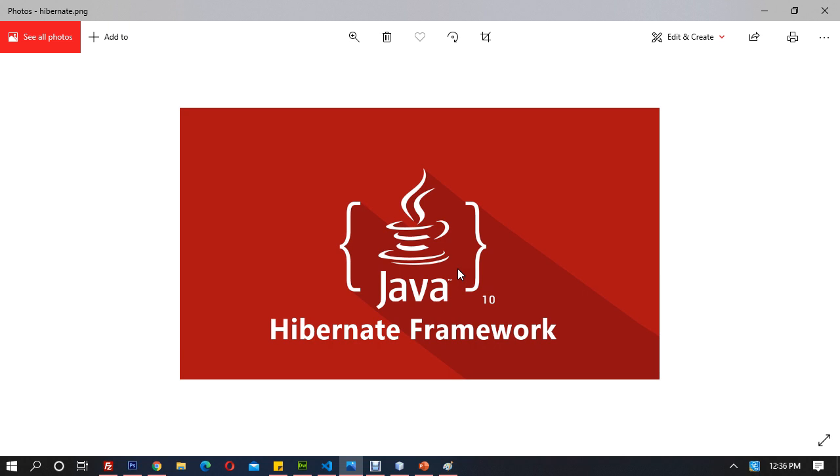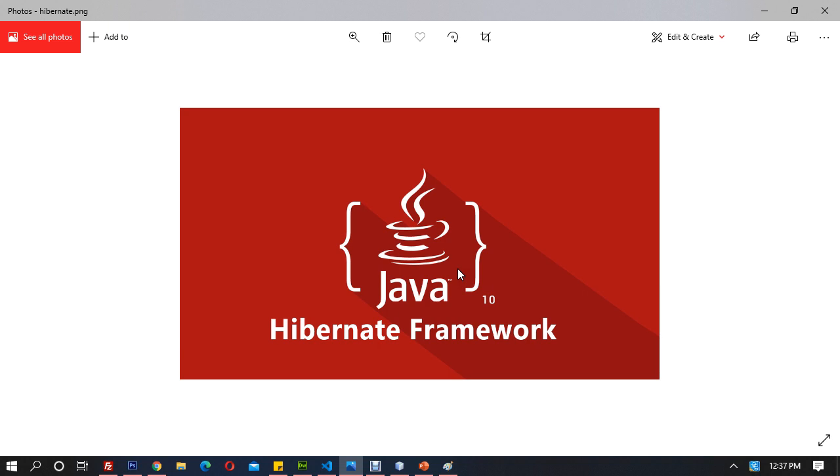And the second thing that we are going to start with today is another framework, which is again an open source third-party framework. We know that JSF belongs to Oracle, but Hibernate is a third-party framework, and it's a very famous framework, used worldwide. Wherever you talk of Java, you talk of Hibernate. And hibernation, as the name suggests, is actually sleeping to some extent, and waking up from a sleep is what we basically know Hibernate as.